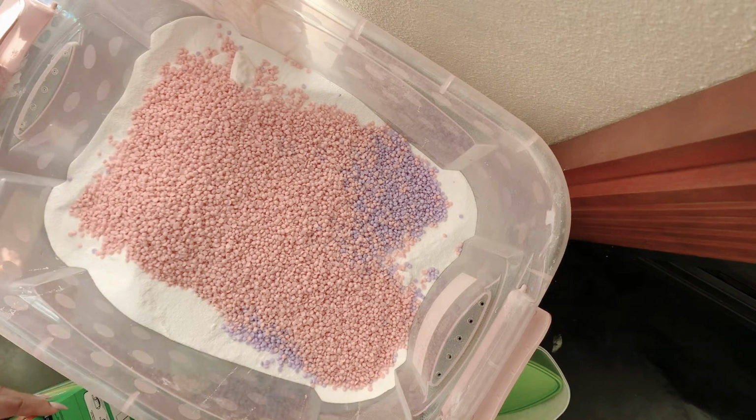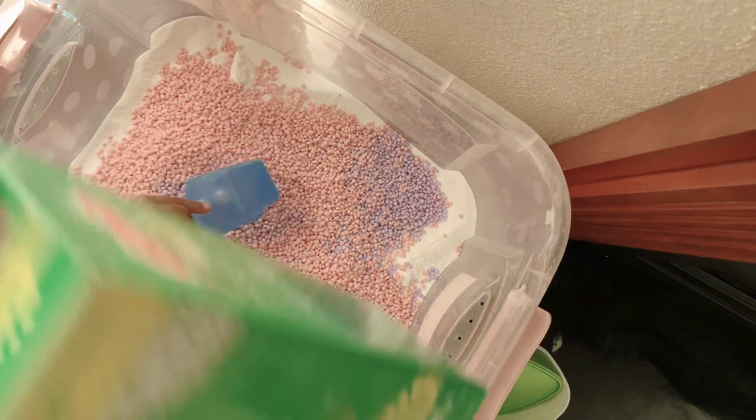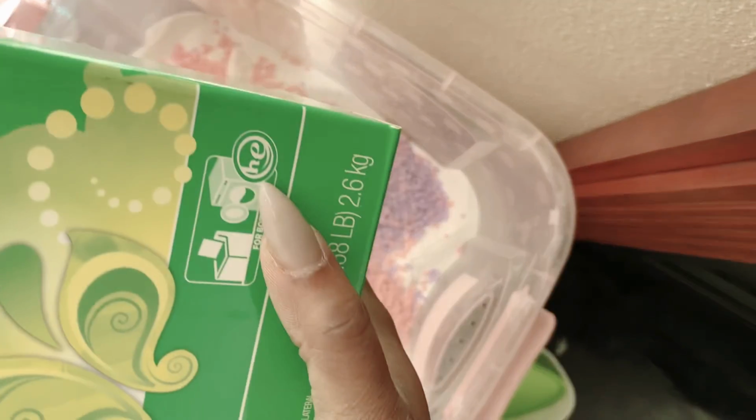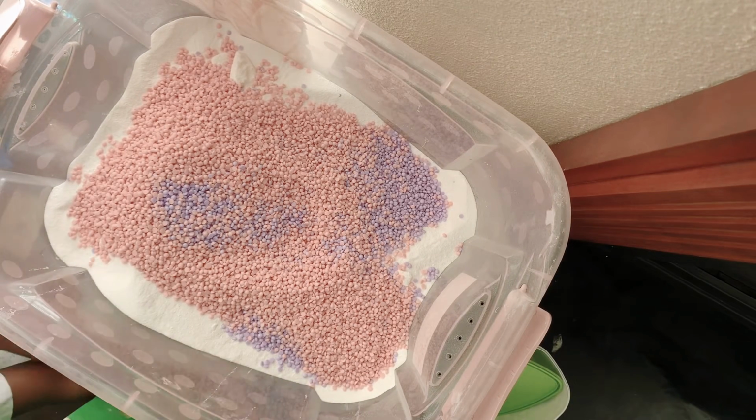The next thing I'm going to use is the Gain Aroma. This one is laundry detergent safe. I like to use this one in it just to kind of bring everything together.